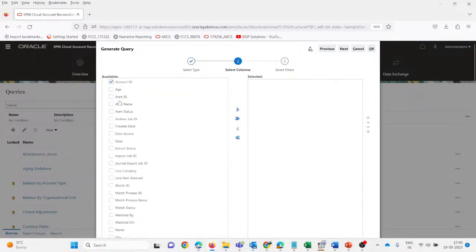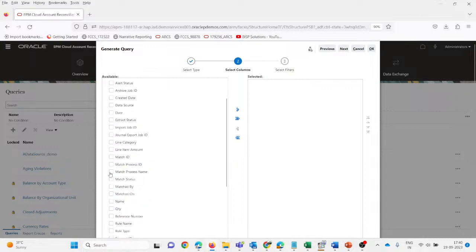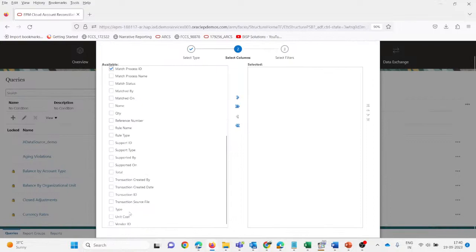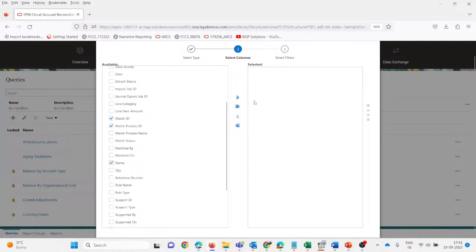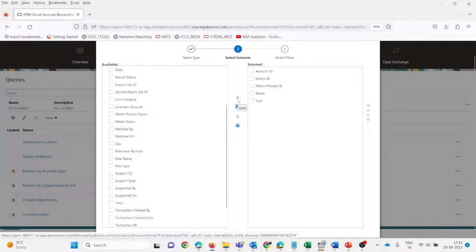Account ID, then match ID, match process ID, type, and make it as name. Just move on to the right hand side.